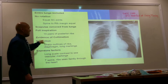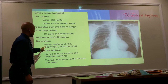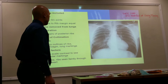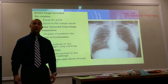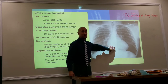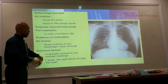All right. Evidence of collimation is demonstrated. We've got our left marker. Left marker is good, right? No motion. Sharp outlines of rib markings and diaphragms and lung markings are demonstrated. Time. Do we need long time or short time? Short time. So holding the breath will minimize any movement, but one thing that we can't control is heart motion. So that's another thing you want to take into consideration, a quick exposure time. All right, so long scale contrast, that means more grays.